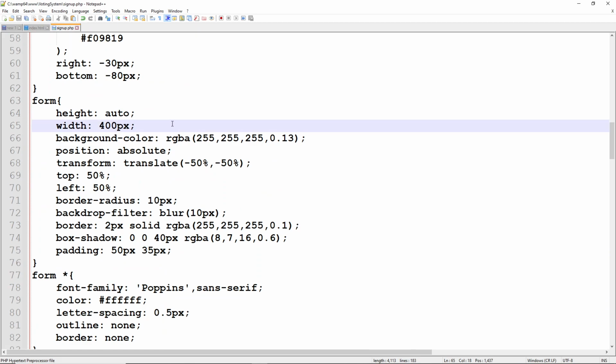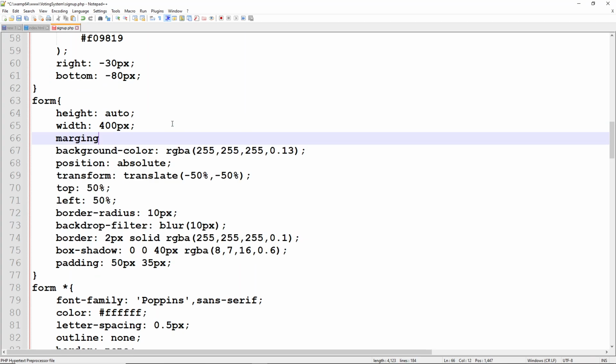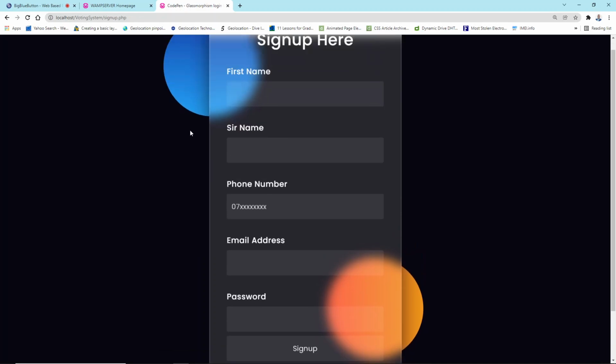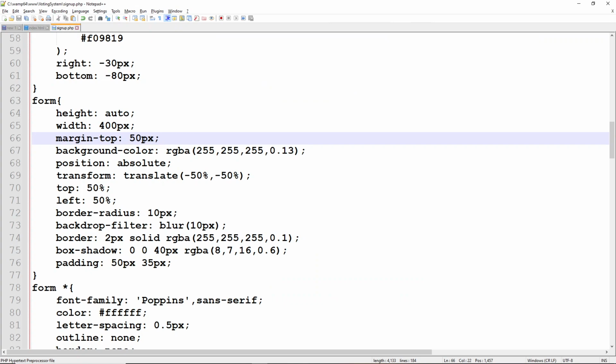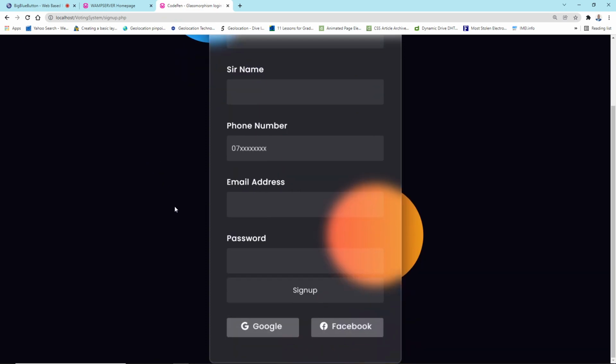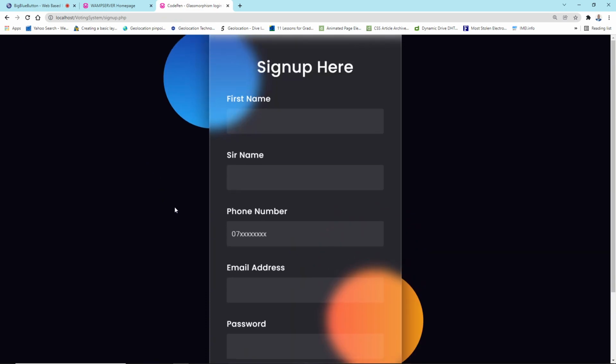Okay, let me try margin top to see if I can push down that form. Let's say 50 pixels. Save. Refresh. Okay, I think that's better. We now have sign up. We can also change this maybe to 80. Let's see how it looks. Refresh. Okay, so we can have it as that.